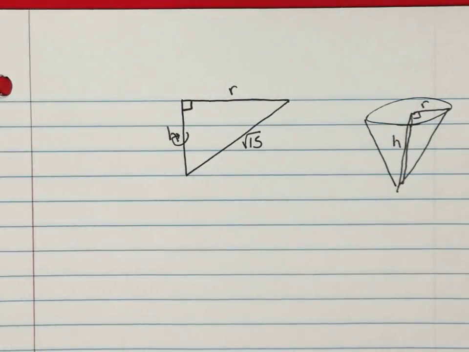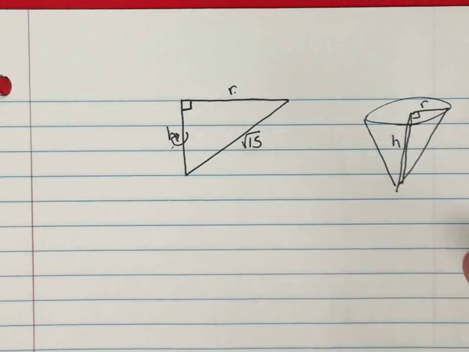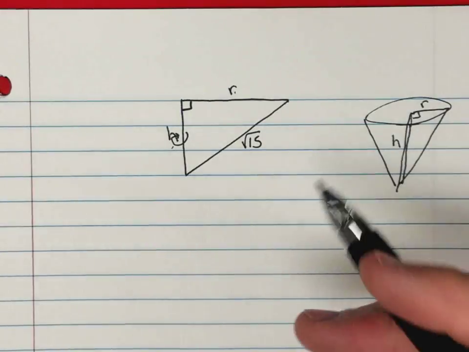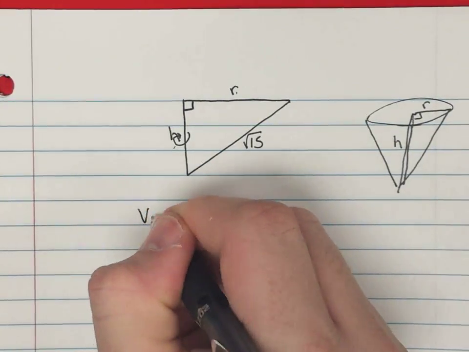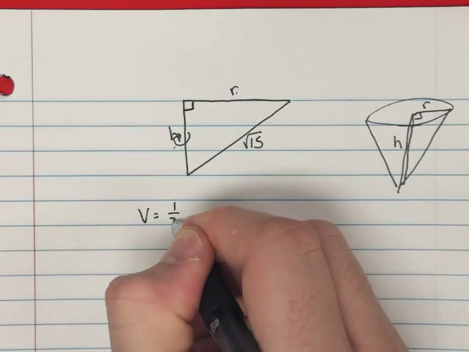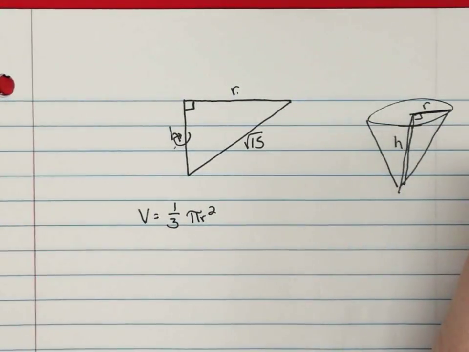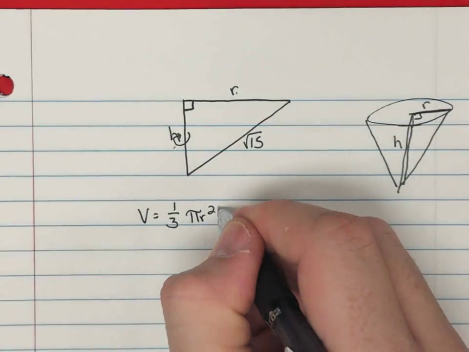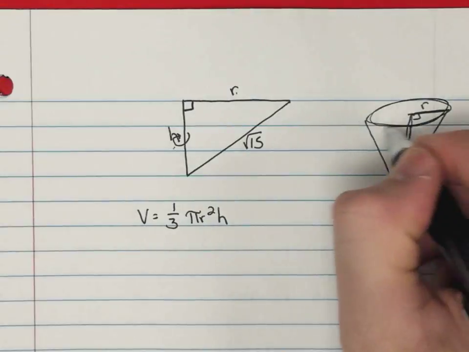Let me remind you of something. Use as few variables as possible. I don't want R's and H's. If there's some way that we can define R in terms of H or define H in terms of R, let's do that. Because right now, here's what we have. Our volume formula, if you don't remember, is 1/3 pi r squared, where r is the radius of the base, times the height. The way I told you to remember that in geometry is find the area.